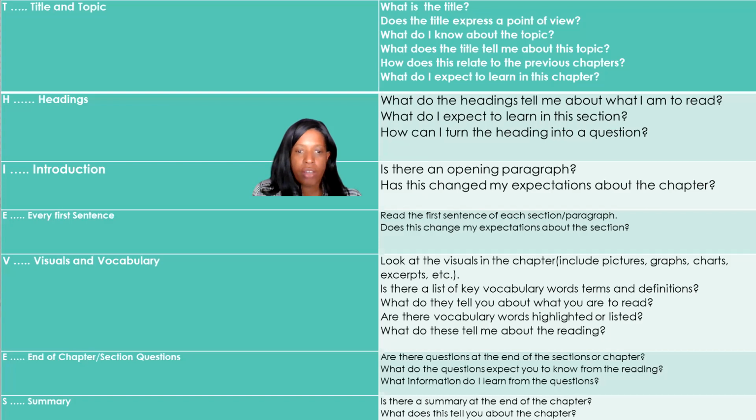Now, I go to the back of the book. I look at the end of the chapter. Do they have any questions there? And what do the questions expect you to know from the reading? What are the questions they're asking you? Then you look at the chapter again and say, is there any summary? And what does the summary tell you about the chapter?